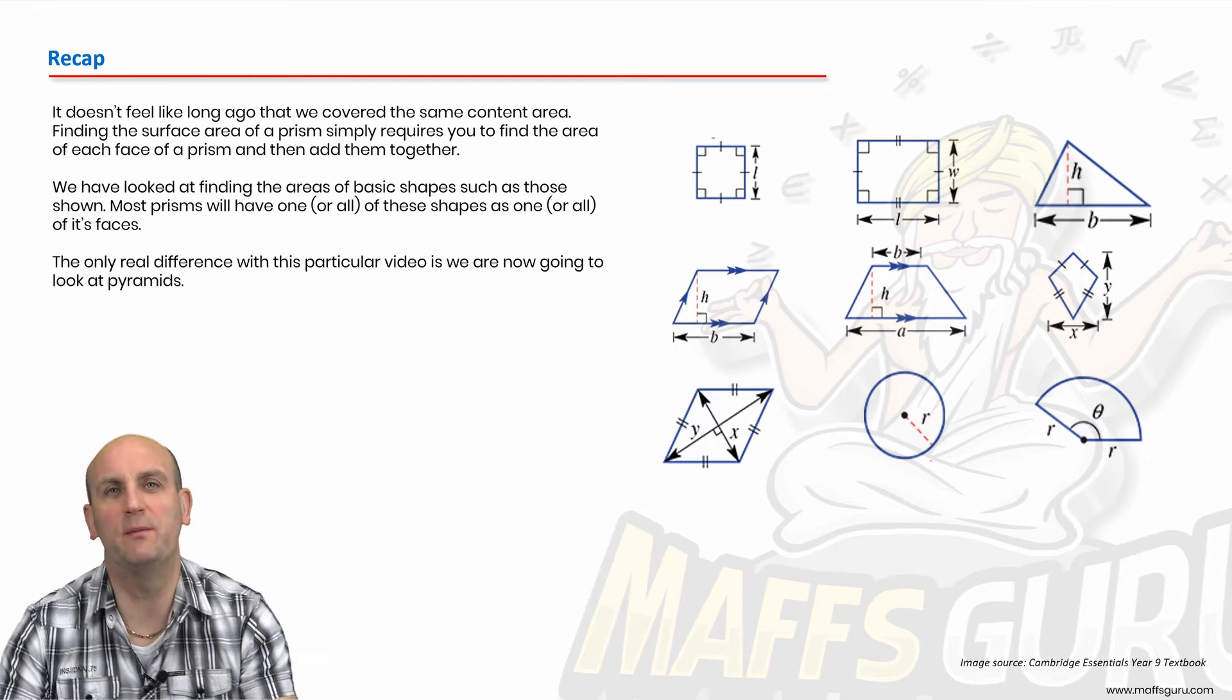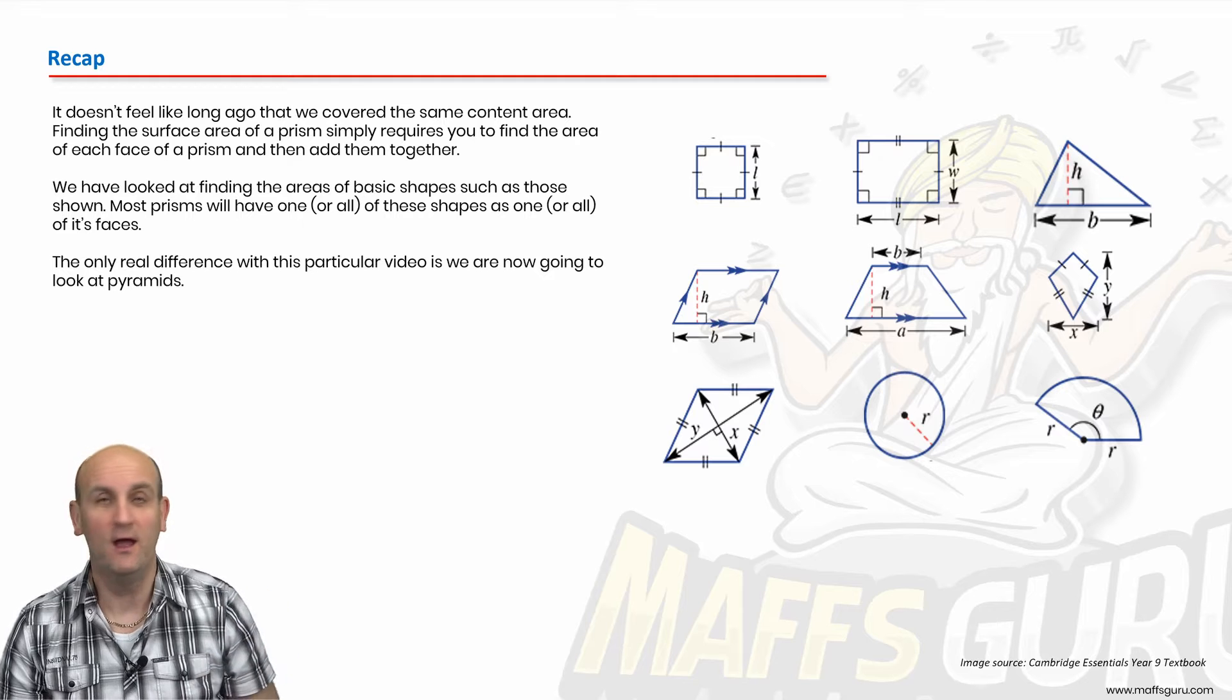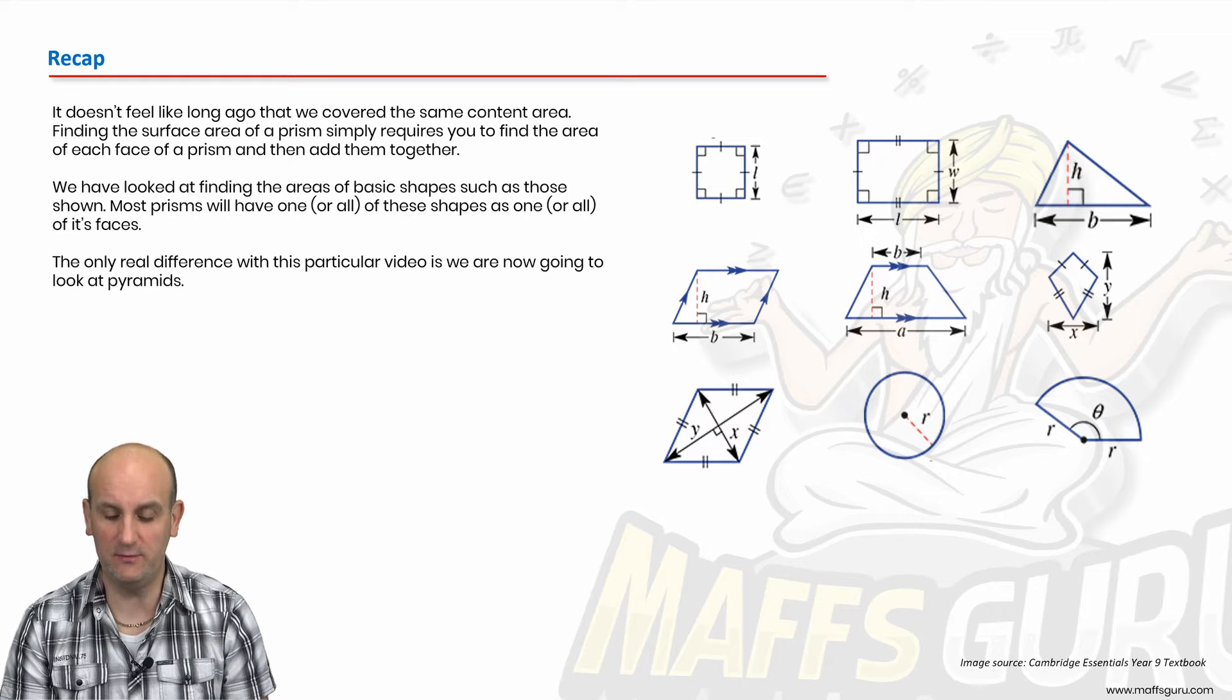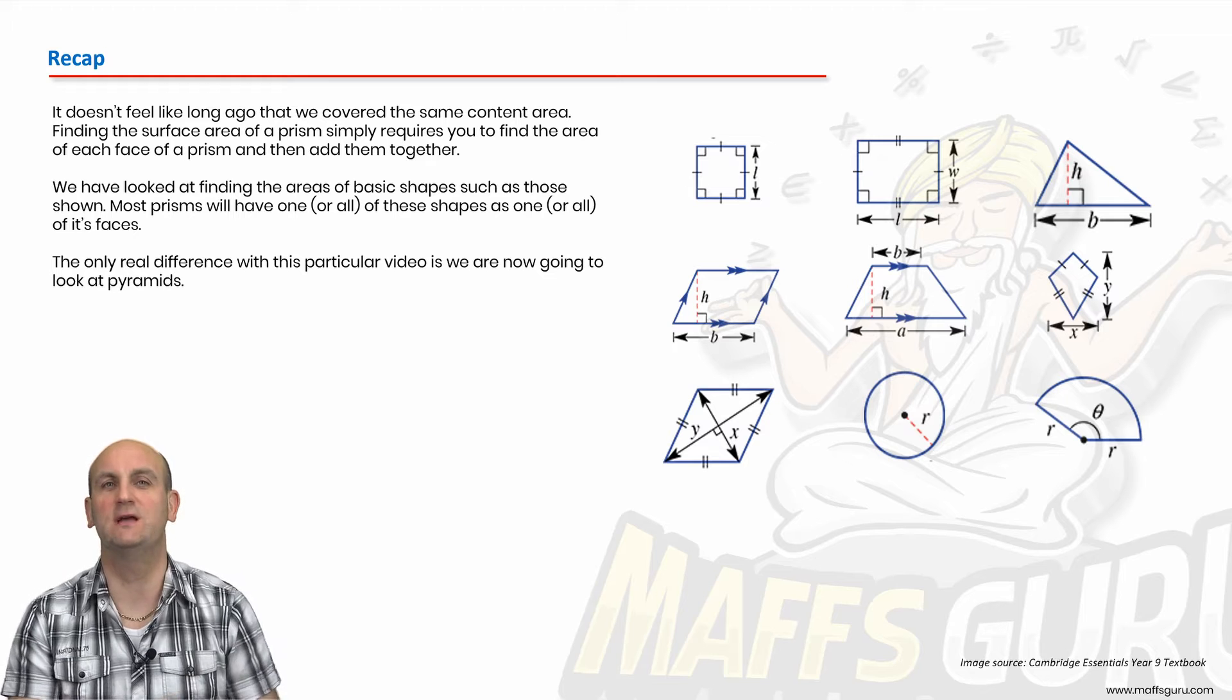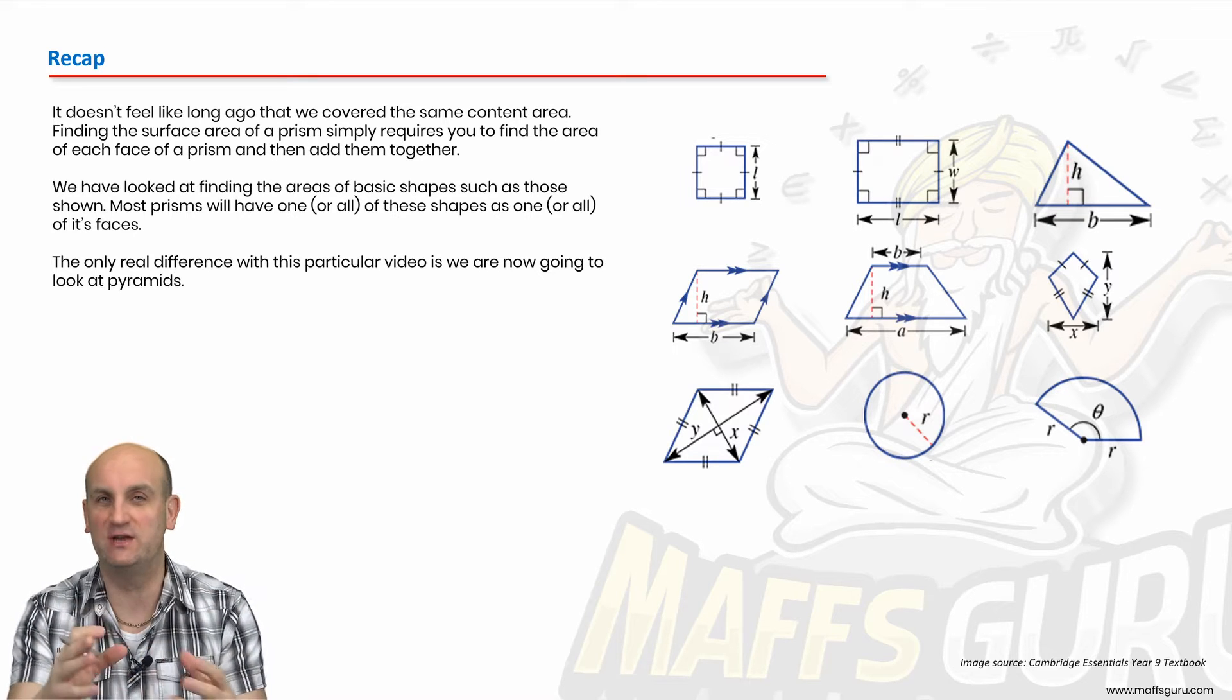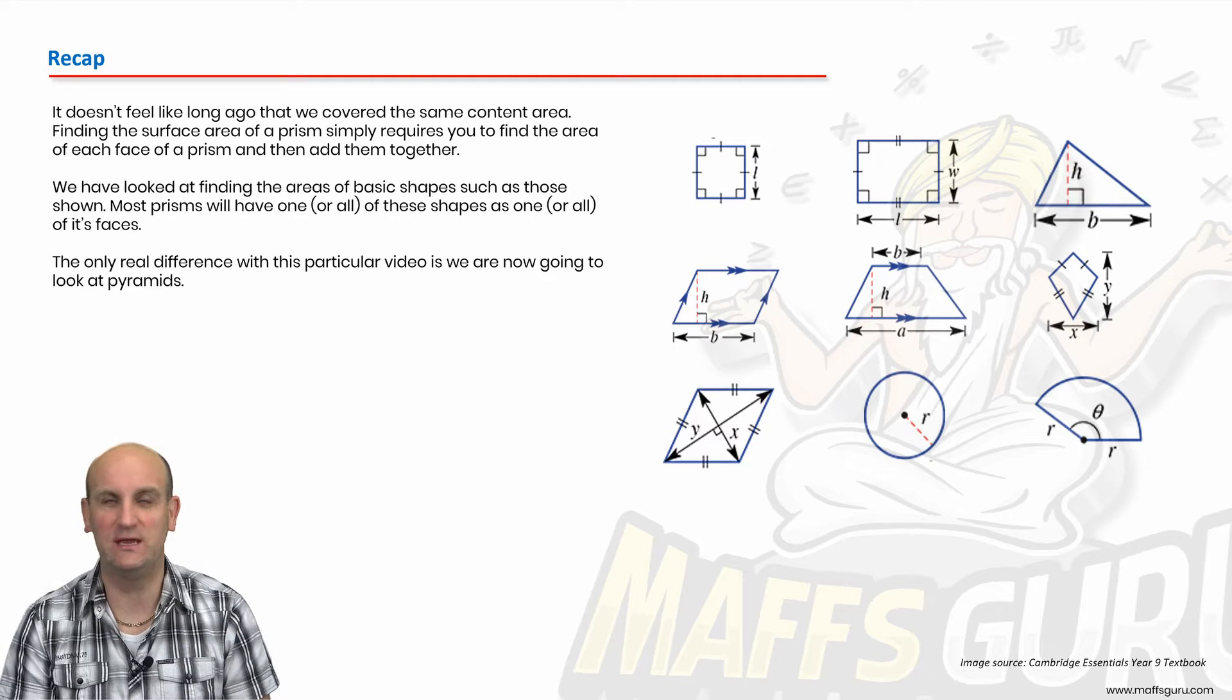As a recap, in my previous videos we've looked at the areas of basic shapes. These are the ones you should put in your summary book or commit to memory, and all of the shapes that we deal with in this particular section of the course actually build on this. Composite shapes, our last video, basically looked at what happens if you arrange these shapes together. Can we find perimeters and areas? And the answer to that is absolutely yes we can.